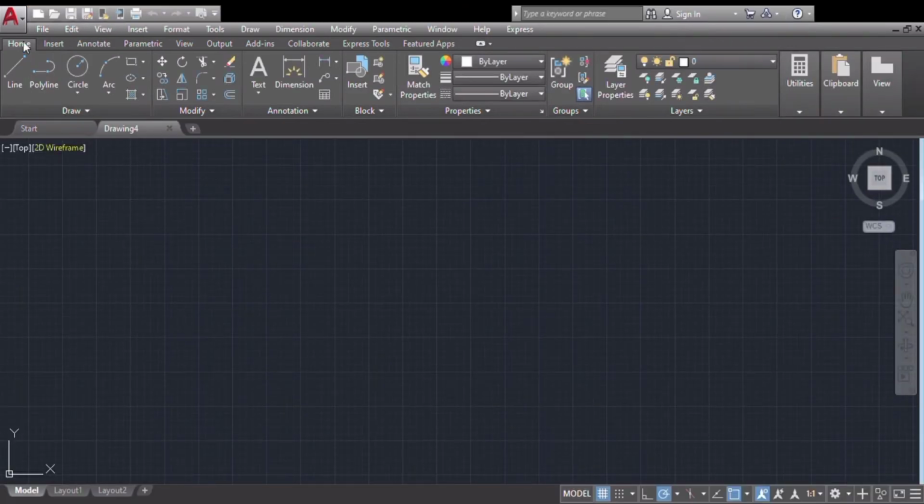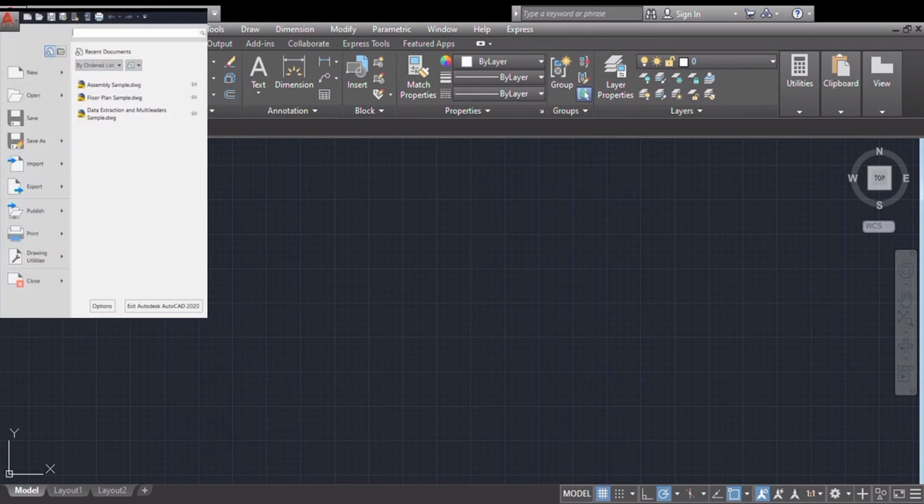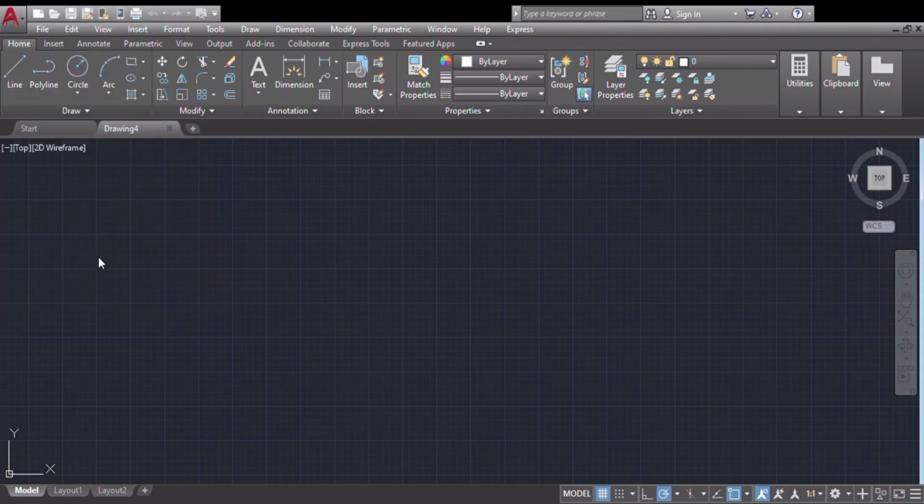So, at the upper part, it is where you can find the application menu, where I can open a new document, or open a file, or do operations regarding saving or exporting. Then the main part at the top is called the ribbon. There you will find the majority of the tools you will need during the program.